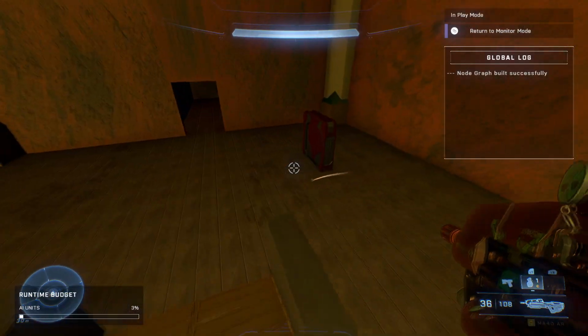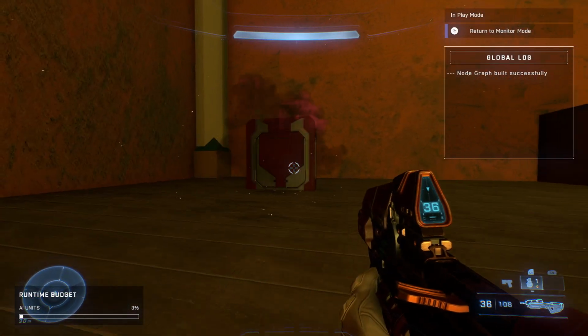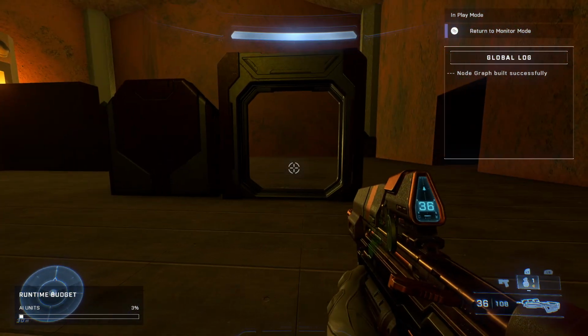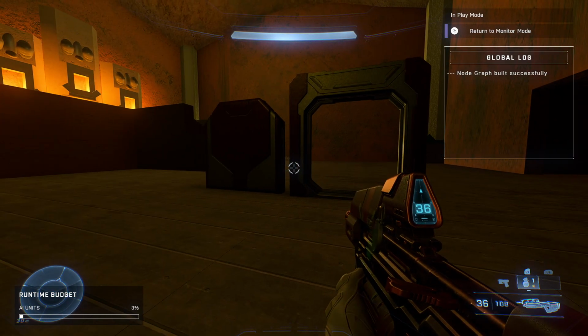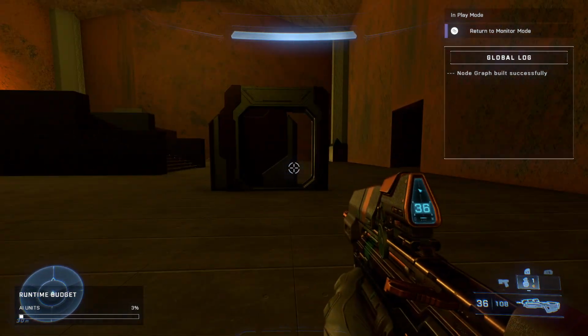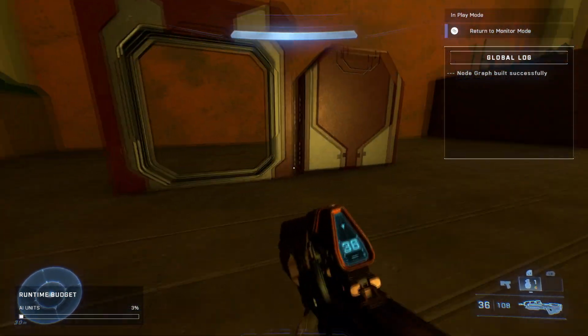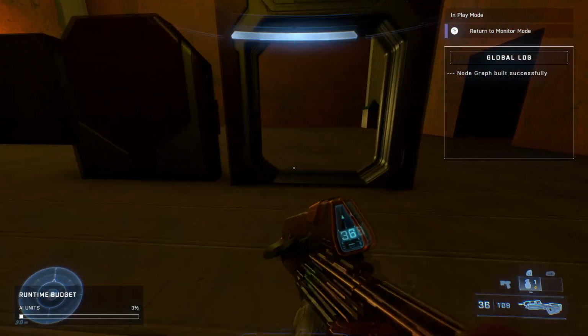Because you don't want a grenade opening the door. You don't want the door to trigger it too. But if we walk, the door opens. Awesome. And now the door will begin to close automatically without having to do anything. And the trigger works again. But if I do it again, the trigger's not spawned yet. So we can't keep triggering the door.